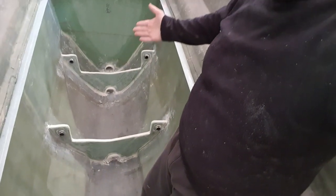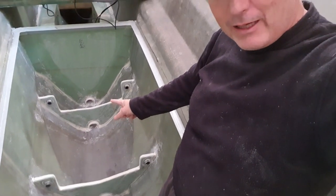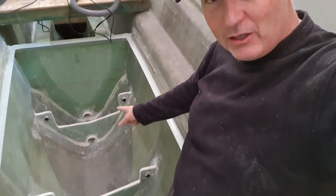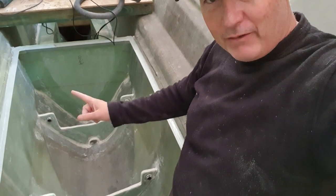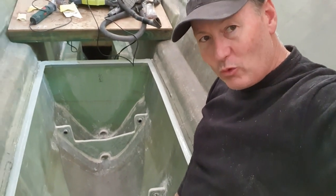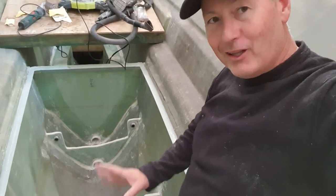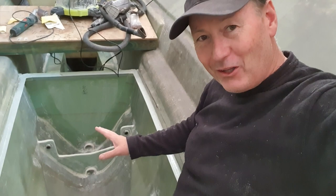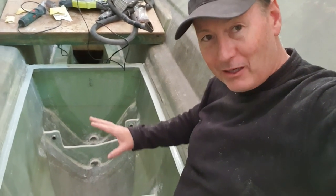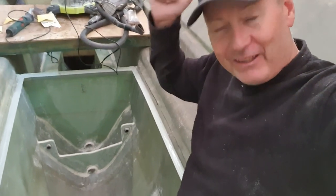But now I can get in here, and all I have to do is lay a couple of layers of 600 over the top of this ridge here and over the top, and then do the glassing on the limber holes and get them done as well. Once they're done, I can pretty much give it a final light sand. Hopefully it only needs a light sand. I'm going to peel ply it after I glass it. And then I'm going to wipe this compartment and the other compartment out.